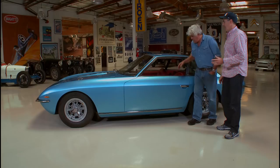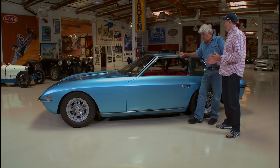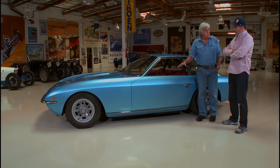Okay. And now it's this blue that's sort of, if you can think of a Cobra, like a 289 Cobra or 427 Cobra. I'm thinking Corvette sort of blue. That's a lot of Corvette in there. Yeah, a little Corvette blue in there too, but it works nicely off the red interior.